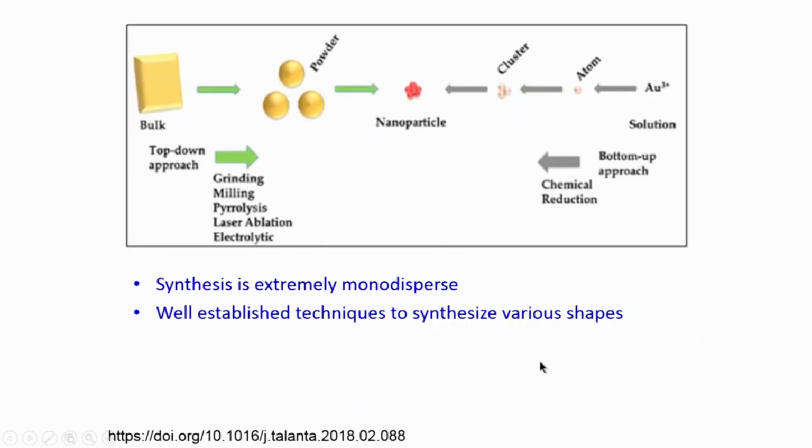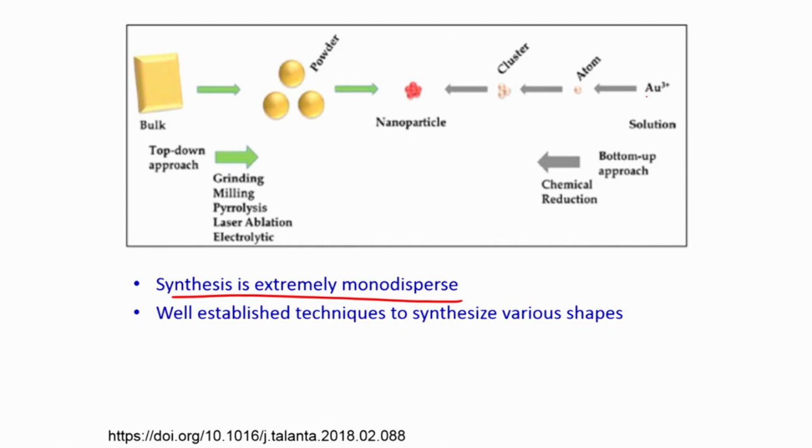And in terms of the synthesis, first of all the synthesis results in extremely monodispersed particles. I mean we are talking about maybe variation of, let us say, 1 nanometer in each dimension at max. So in that way they are extremely monodispersed and good for research application. And again, like the polymeric particles we talked about, when you are talking about synthesizing them in different shapes and different sizes, there are well established methods.